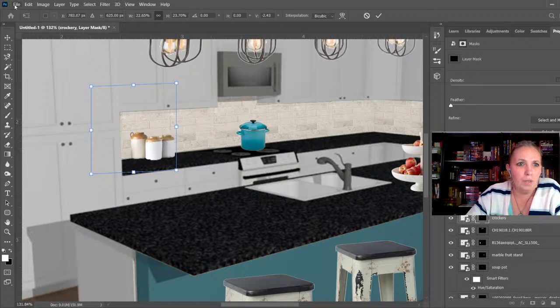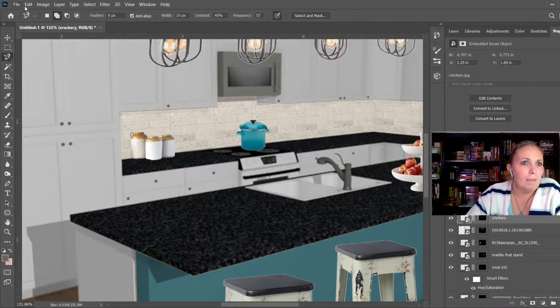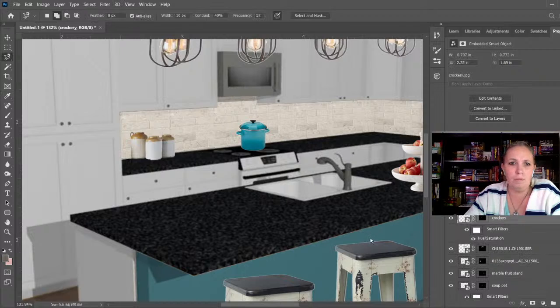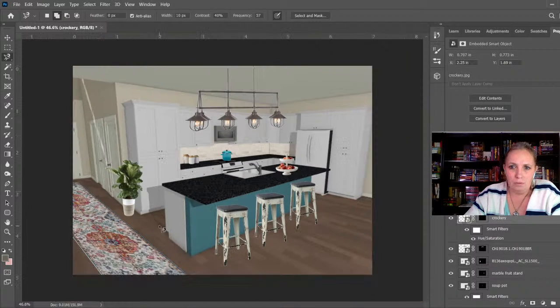There we go. And then hue and saturation, I just want to drop the lightness just a little bit, so they don't jump off the countertop. Okay. Some people might think that's getting a little on the cluttery side, but I could move those up top here.